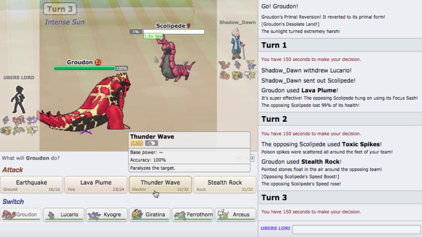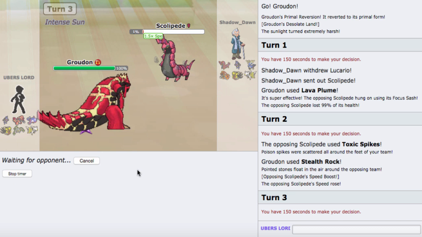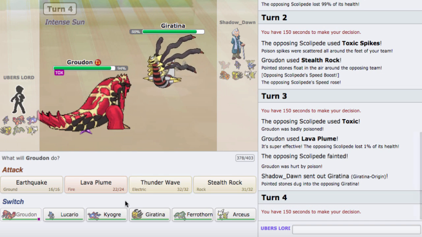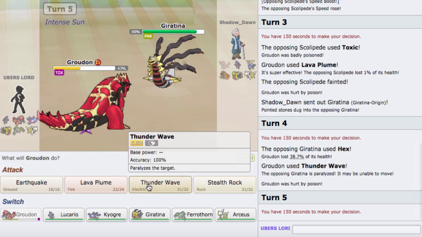He sets up a Toxic Spike, but like I said, Toxic Spikes do not affect me, so I'm okay with that. They don't really do too much. He goes for Toxic. I mean, Groudon's the only Pokemon that can be Toxic'd anyways, because Kyogre, like I said, has Rest, Arceus has Refresh, and everything else does not get hit by T-Spike. So he goes to Giratina here, which means what I can do is just probably T-Wave this thing. He goes for the Hex. That's fine.